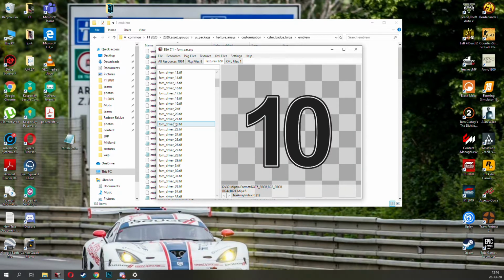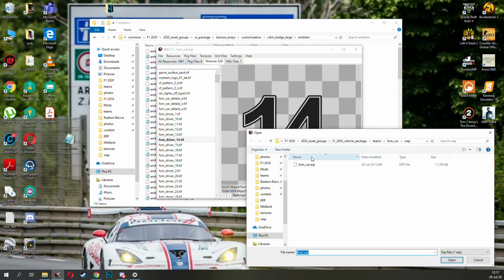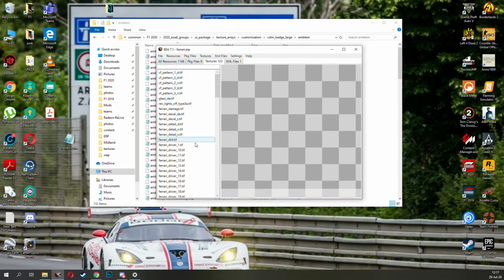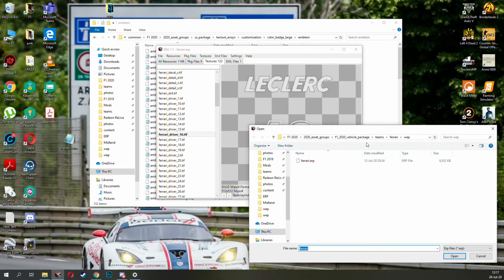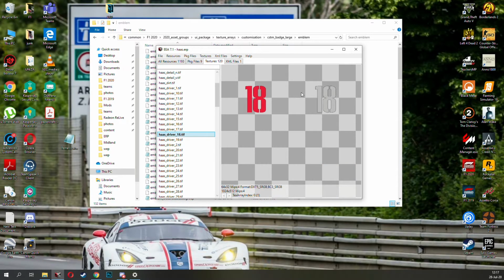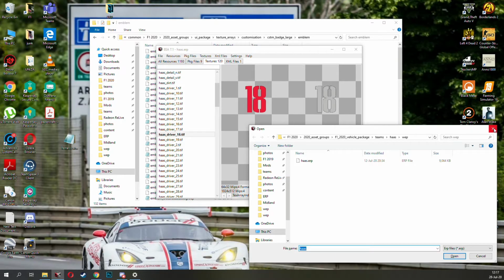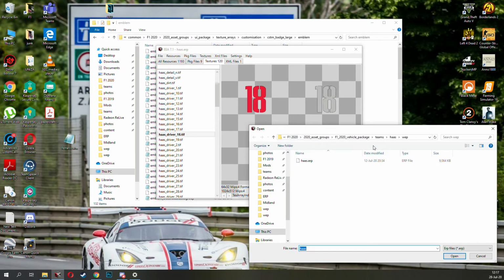You can export the FOM car number, or you can create your own number, or you can keep the Ferrari numbers. But you have to be worried that sometimes you will need to do some work, because this is how the FOM car numbers look. If you go to Ferrari numbers, let's go to number 16, you can see this is kind of different. Every number is kind of lower, different than it needs to be, and it might look weird on the car. Sometimes teams have numbers that are two different colors. See how they are placed, and because the FOM car has a wireframe that takes this centerpiece, these two are going to be totally wrong. So you either take this one and change it up, like scale it a little bit so it is bigger in the center, and it might work.